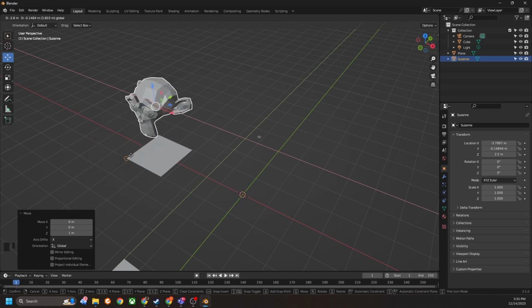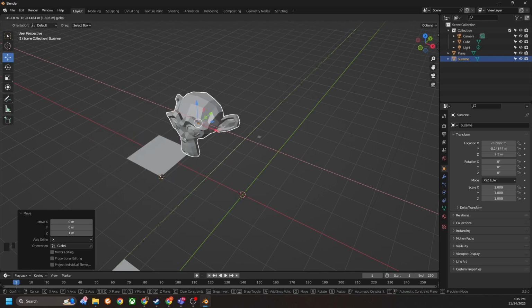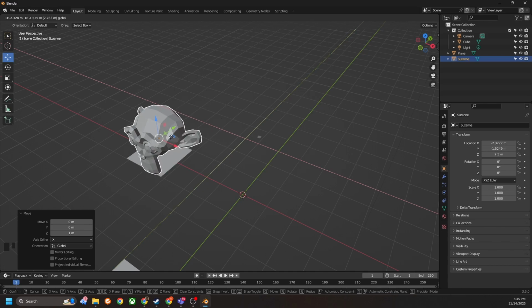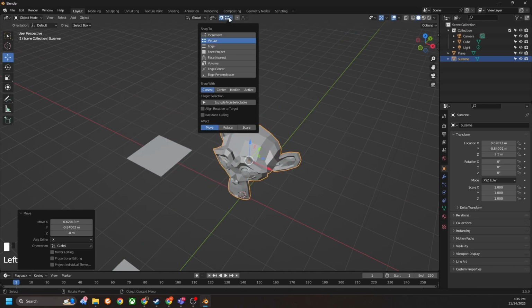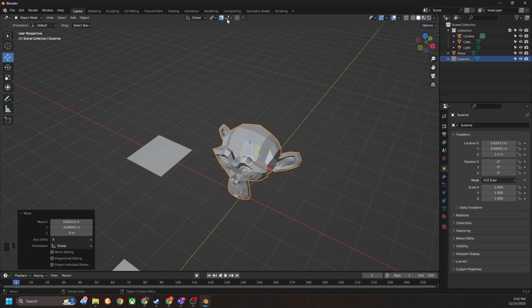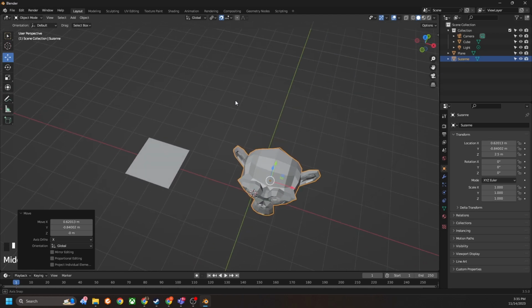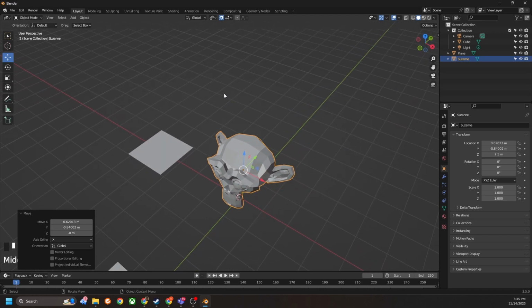For example, here I'm snapping our monkey position to a specific vertex position on our plane. It may be important when you are modeling and you want to adjust the position of one object to the other, for example. Or of course, incrementing allows you to set an exact position and location of the edges of your model, so that it fits nicely to other modular parts, for example.